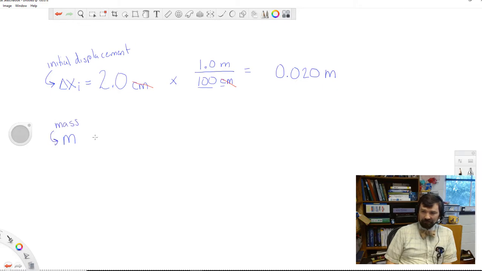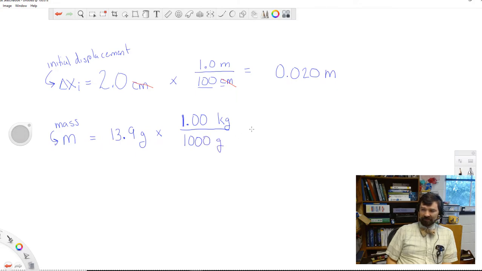Mass m. I said a moment ago that that was 13.9 grams, so we can say 13.9 g. We need to convert that into kilograms, and there are exactly 1,000 grams per 1 kilogram. Okay, so that looks like this: 1.00 kilogram per 1,000 grams. Once again, if you're looking at units, we have grams on top here, grams on bottom here, those cancel. And so these multiply out. You end up, as it turns out, with 0.0139 kilograms worth of mass. Okay, and then you have some time.